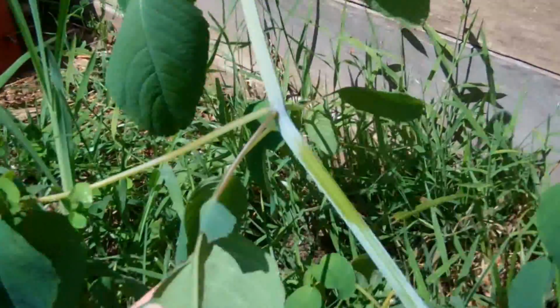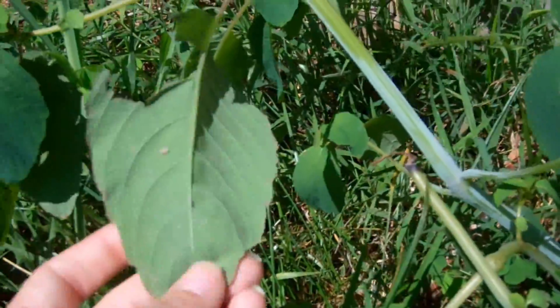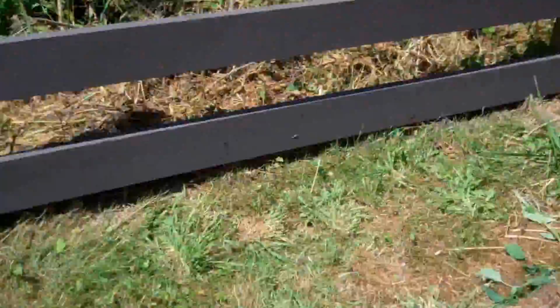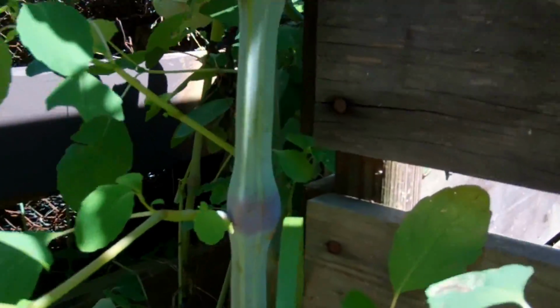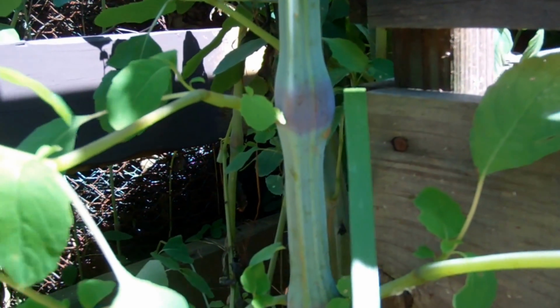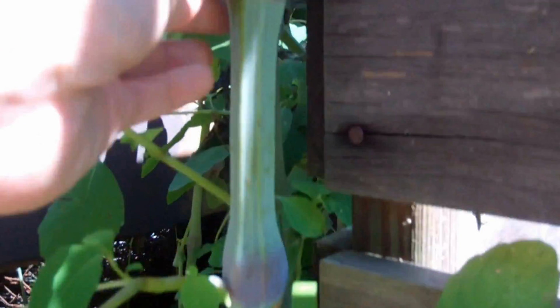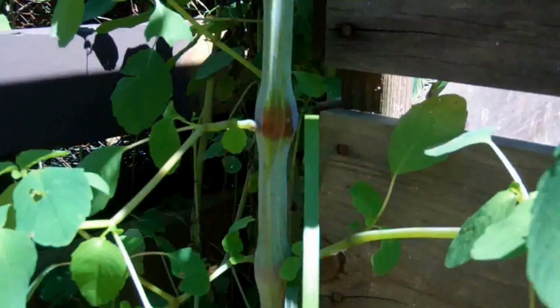When you stick the jewelweed leaf underwater, it looks like a shimmery, purpley, silvery kind of glow to it underwater, and that's one way you can tell. Now I'm going to take you back here behind the compost pile where a lot of jewelweed grows and show you this really quickly. Here's another way to identify it. See the purple right there? That's the joint where branches start coming out, and the joints are purple on the jewelweed, so that's one way. This is a really big jewelweed plant. A lot of times you'll find it much smaller than that, but that's a really big one right there.